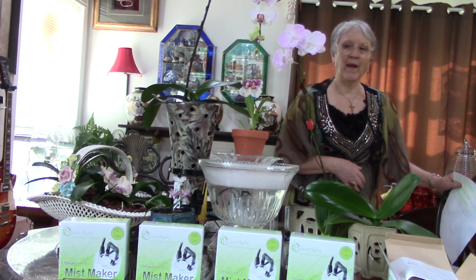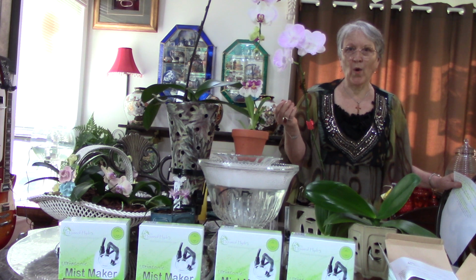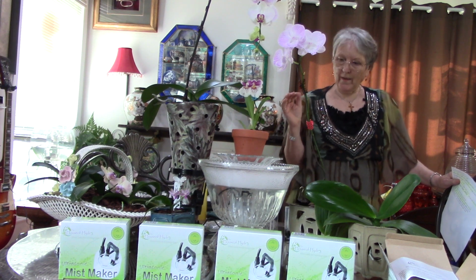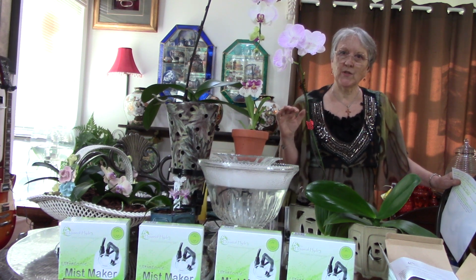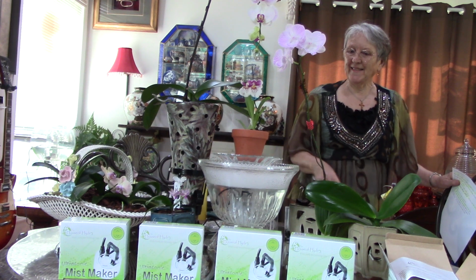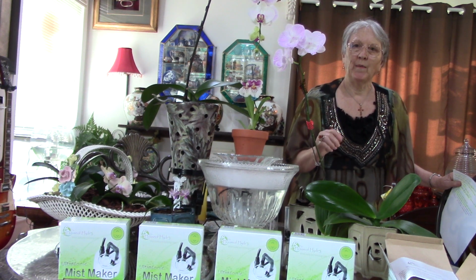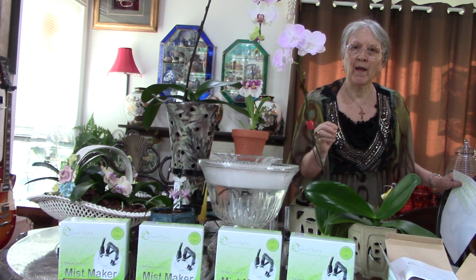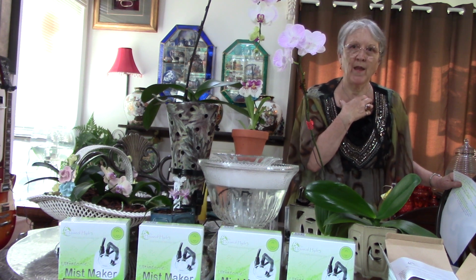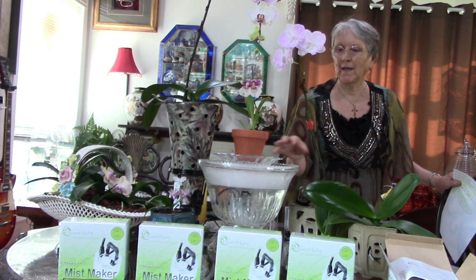There's never a mess anywhere. They do not leave water, even when they're this close to the mister. They're not putting water on my plants, not down here, not up here, but the ultrasonic vibration of the disc actually sends up this beautiful mist, and it goes into the air. It's good for your plants, but it's also good for you, because if your in-home air is dry, it's not good for asthma and breathing, your throat dries up, and you're more likely to get sick than if you have this humidity around you.